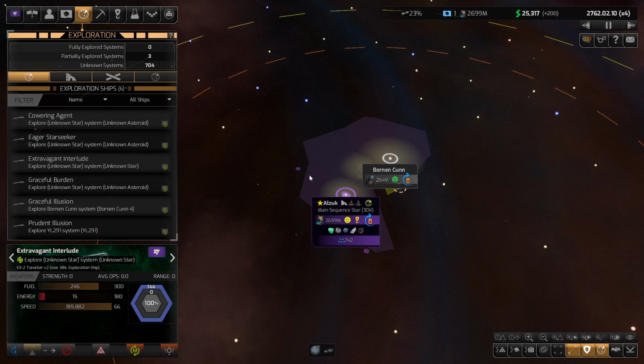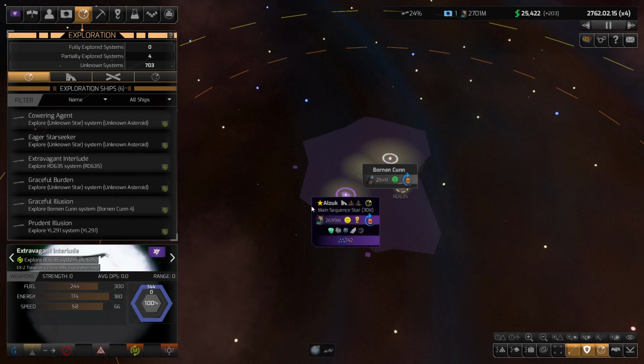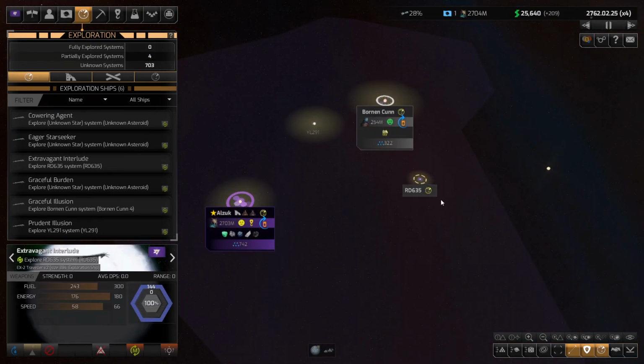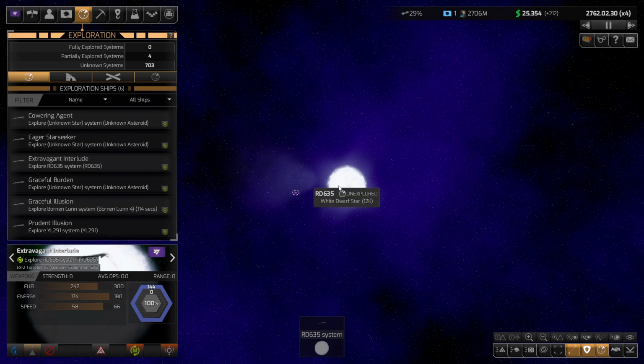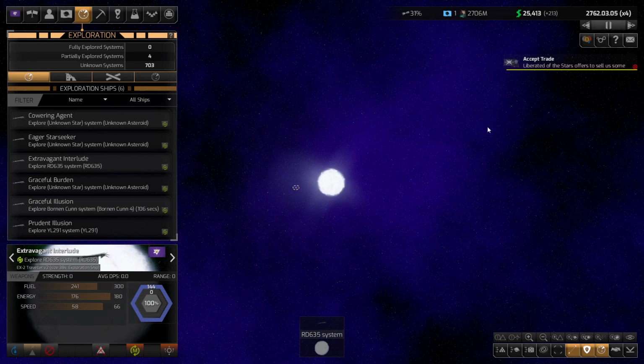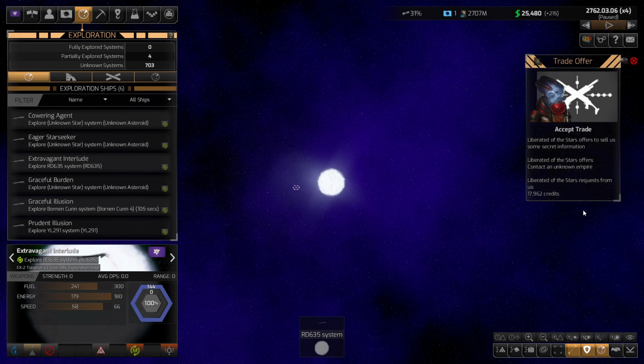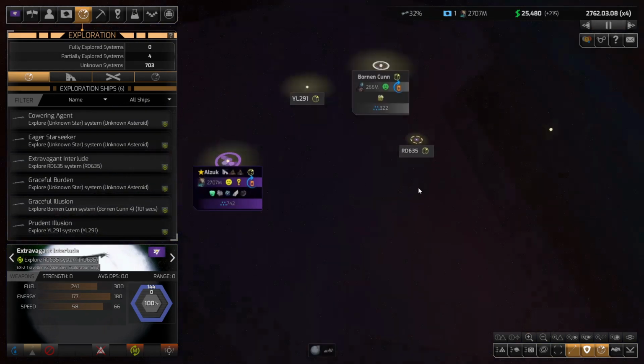No, but this is, can you imagine if we were doing this in real life? Oh, we're going to explore new systems. It's really, really good. We're probably going to discover some alien life that we don't really like, except trade. Oh my gosh, no. We are not going to pay for any of that.